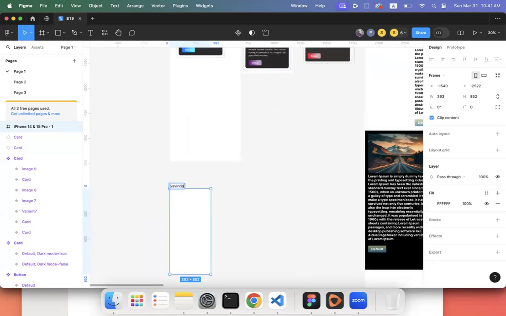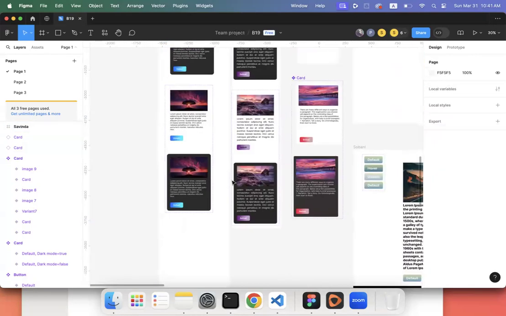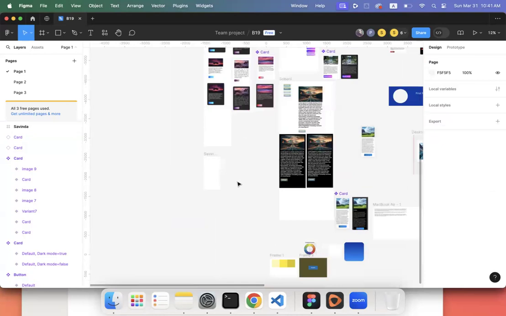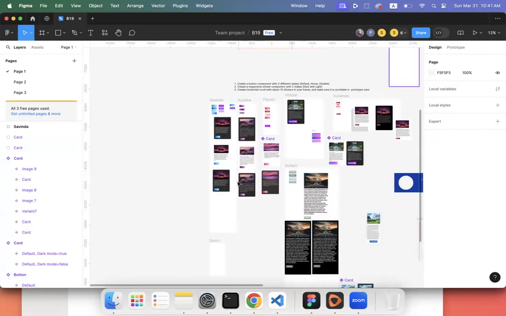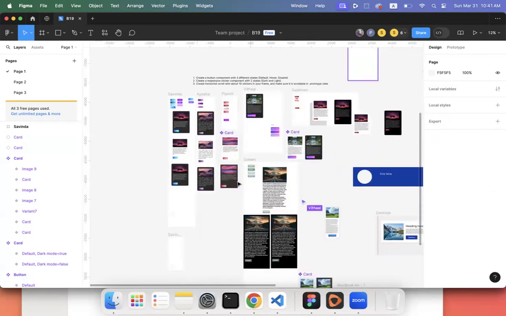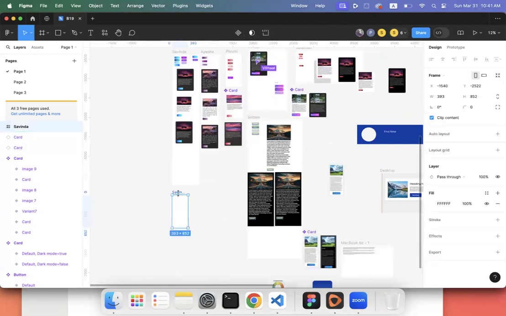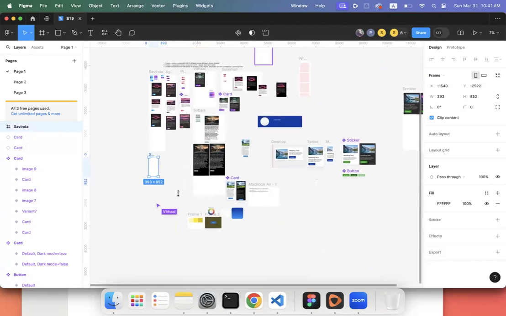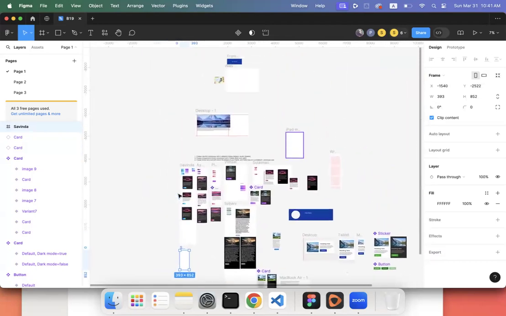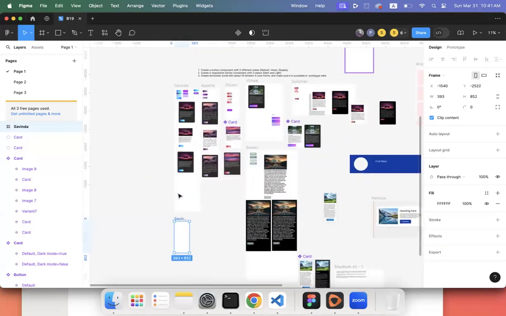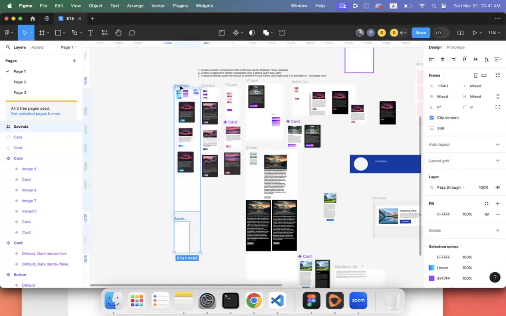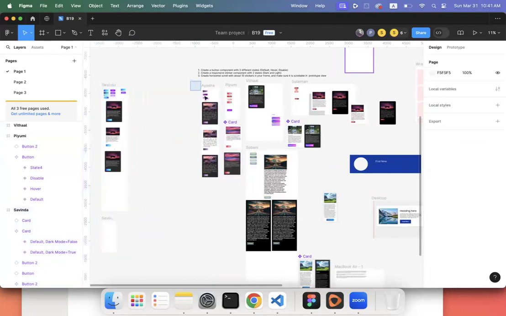Rename it as your name. Create a frame. Let me move my design all the way to the right, so everyone has space here.